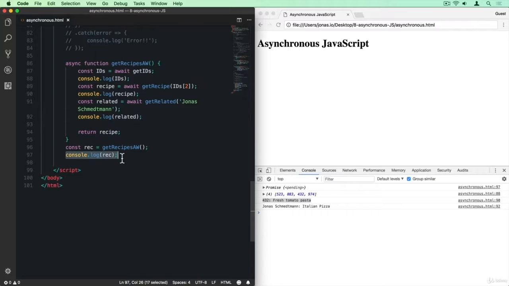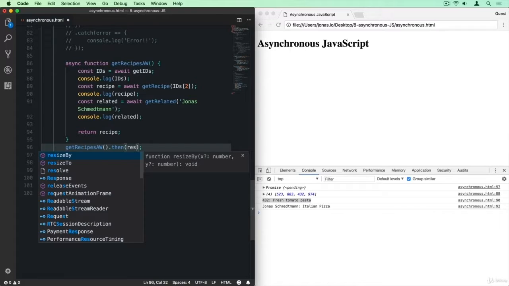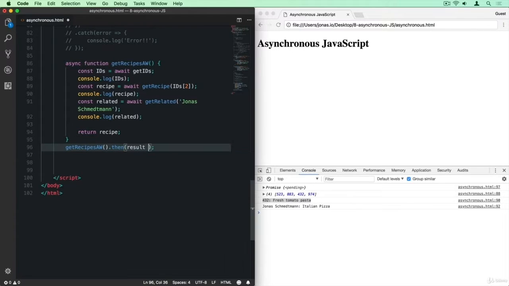So this one here doesn't really work, but what we can do here is to simply use the then method, just like we did before. Because again, this function here automatically returns a promise with the resolved value of recipe. And so we can now use this then, into which we pass a callback function where the argument is the resolved value of the promise. So let's just say a recipe here, or result, it doesn't really matter, let's just call it result, okay, why not?